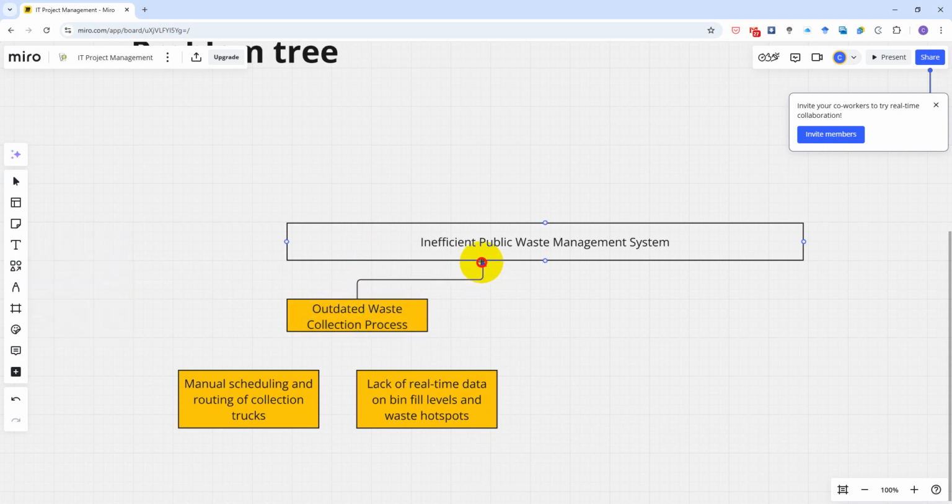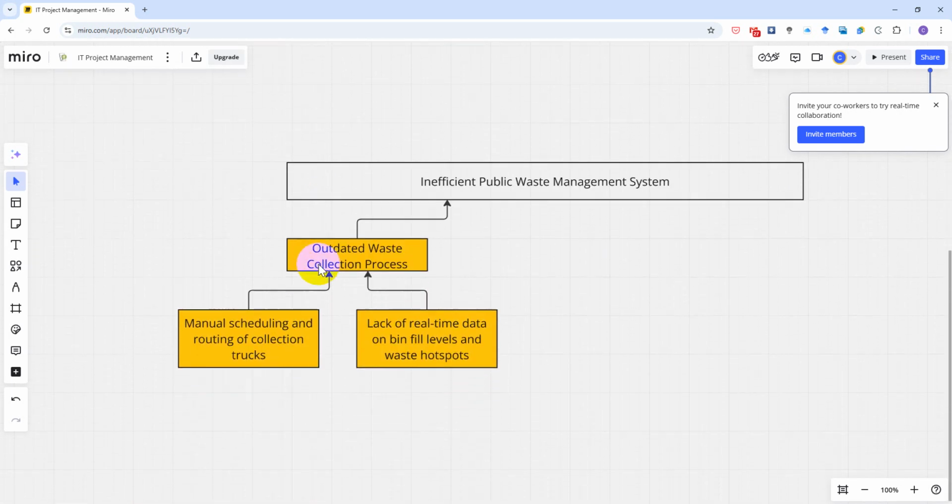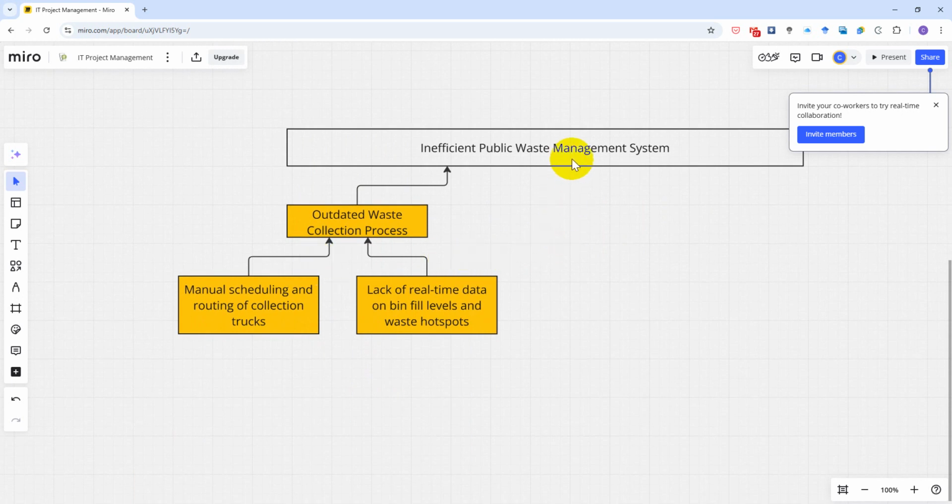Yeah. So we built a tree, and now we build something that can look like, yeah, like a tree. So we have sub-causes, and this gives a problem. Yeah. Another thing that can be identified based on this content is limited recycling infrastructure.